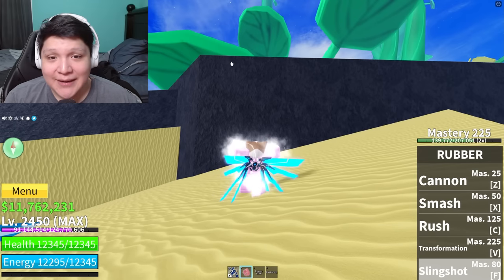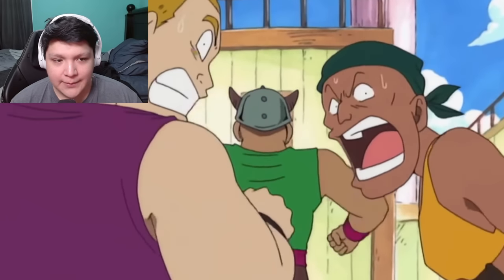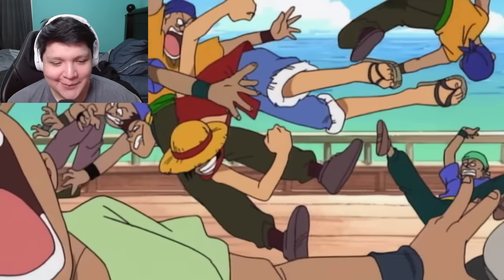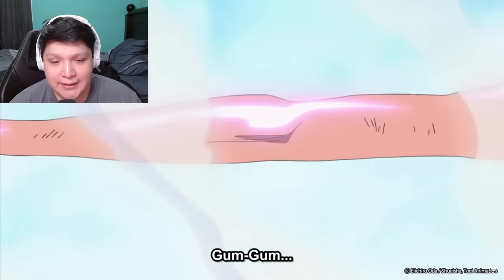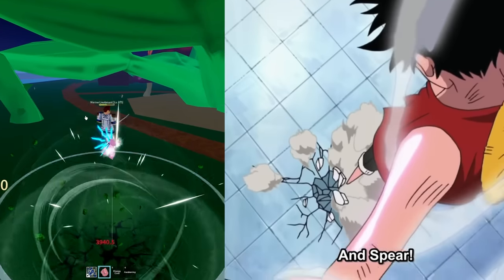Yep. Yeah, we're bubblegum pink right now. The last ability we have is slingshot, which launches up like this. Gum. Hey, buddy, it's rubber. What is the guy on about? Saying gum. Yo, look at Luffy. He's pink. Yo. Oh, my.